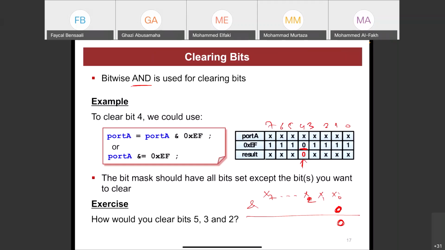And this will give me 0xEF. Right? So be careful, students make mistakes here, yeah? They just put 1 instead of 0. Right.